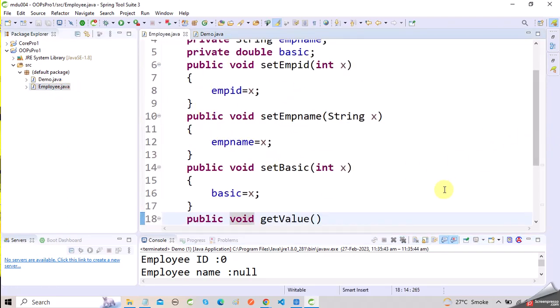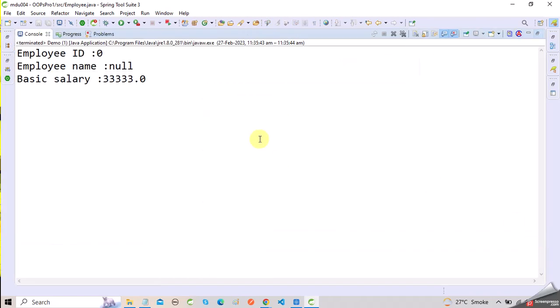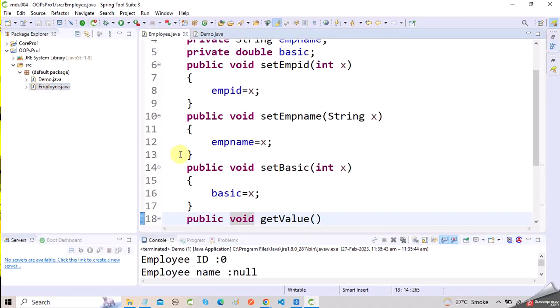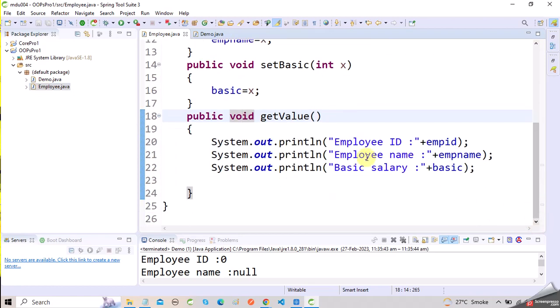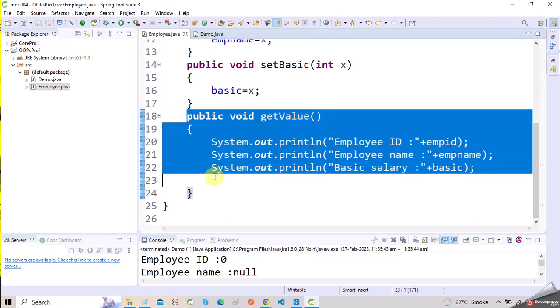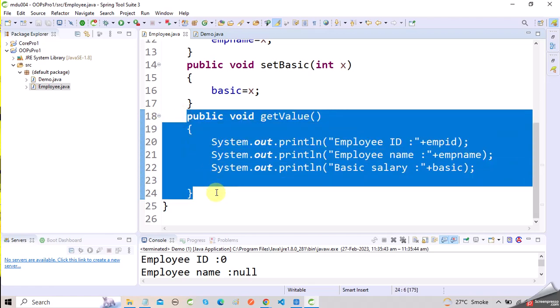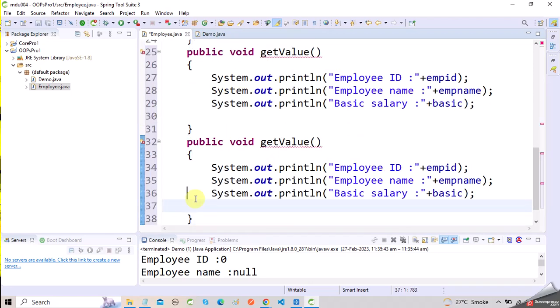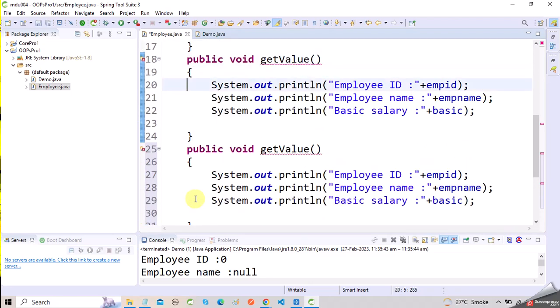Now here you can see, if we pass only a single value, it's still showing all values. But suppose we want to input one value and get only a single value, so we will create getter methods for all properties separately. Yes, I'm going to create get values.